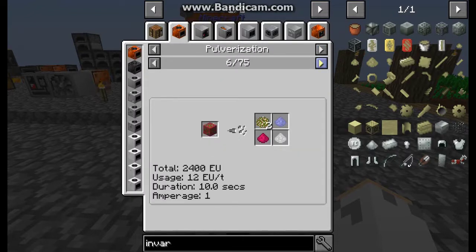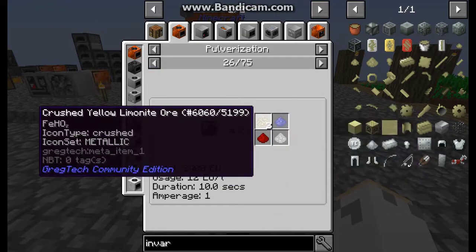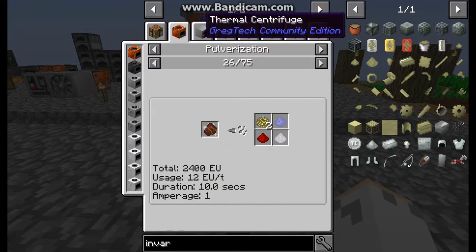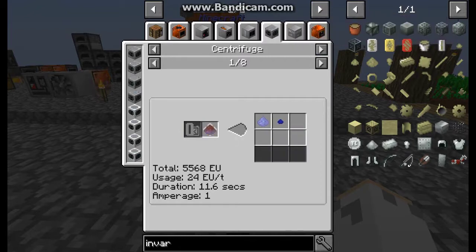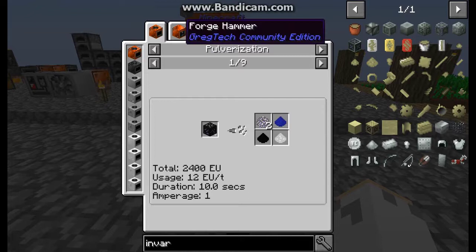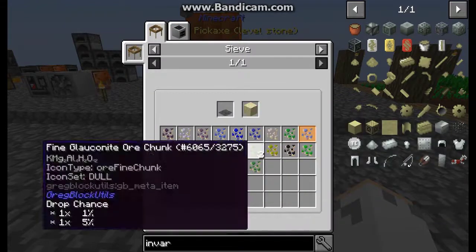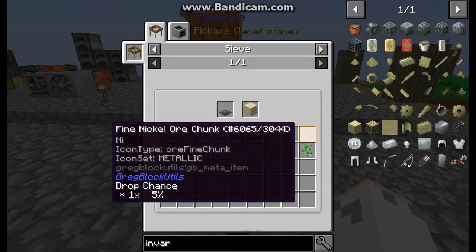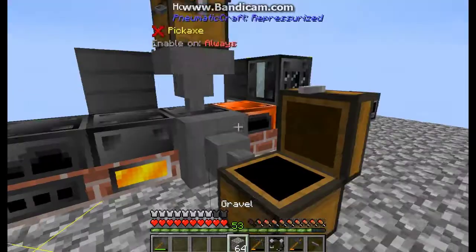Is there an actual ore? So it seems like there's a nether one. Platinum. Has a chance of spawning. Is the problem. How do I actually get nickel? I can get it from sand. Sand in the steel mesh. Okay. So, I'm gonna work on getting sand, or getting the nickel.